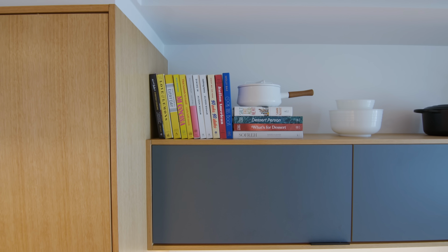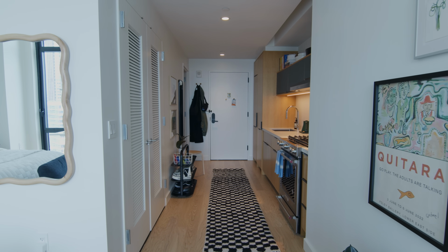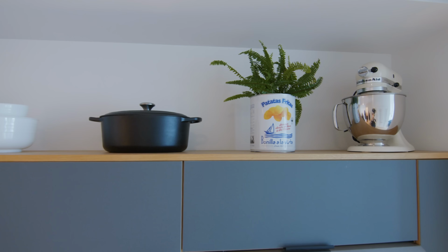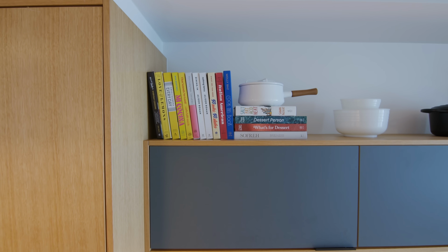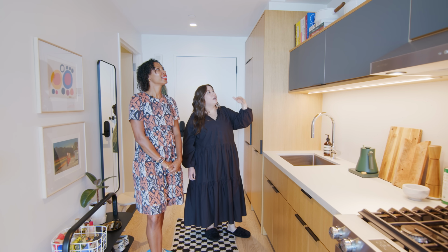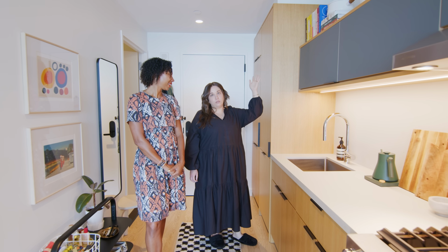And then up here we have some cookbooks, we have some pots. In small spaces, of course, storage is difficult. So it's nice that you're able to kind of display this like artwork. I love that we had this open piece of shelving here. It's a really great way to store all of these things, but picking the pieces that are gonna look beautiful. So my Le Creuset pot, some vintage bowls, all of my cookbooks that are super handy, but also beautiful.